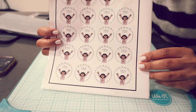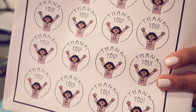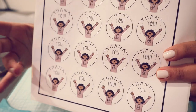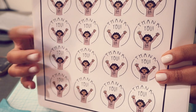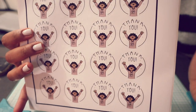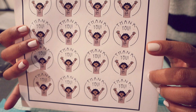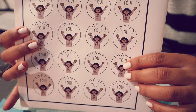While I was making those backing cards, I was also printing out some more thank you stickers because I ran out. And what's funny is I've gotten so many DMs and emails regarding this thank you sticker design and people wanting me to recreate it for their shop. While I'm really flattered and I appreciate your support and wanting to work with me, this particular design was made for my shop and is special for my shop, and I would rather not duplicate it across multiple other Etsy shops and brands.